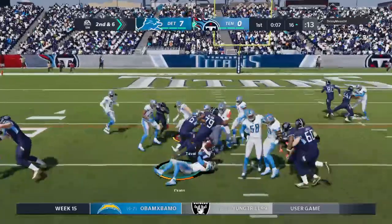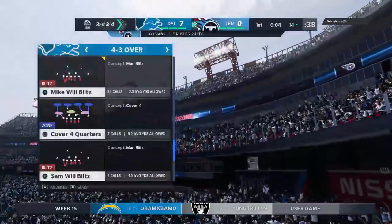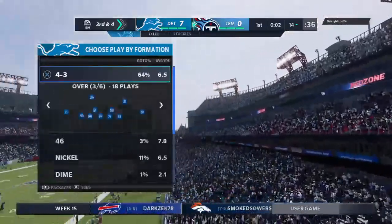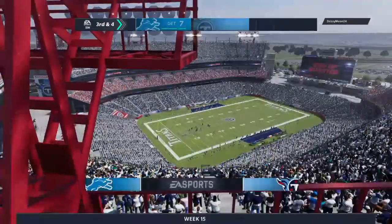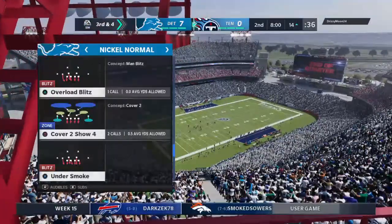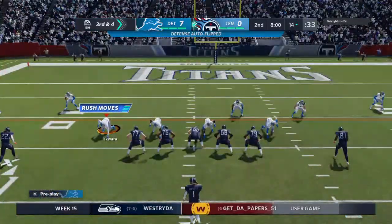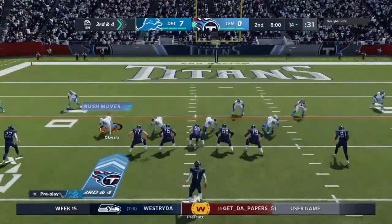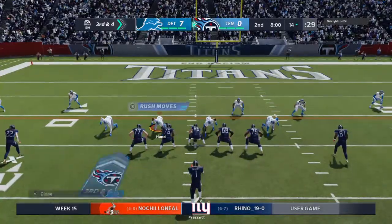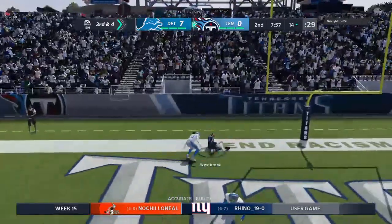On the handoff, it's Evans. He will push his way down to about the 14. 2 yards the gain there, and now they're left with a 3rd and about 4 for a first. This defense against the run, by the way, they're not top 5, but they are top 10. So what's your philosophy here? Do you try and run the ball against a team that's pretty good against the run? What if you're a pretty good running team? If so, you might want to go ahead and run it anyway because that's your strength.